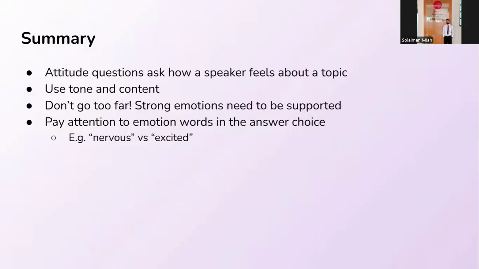To recap, attitude questions ask how a speaker feels about a topic. They use tone and subtle language, not just facts. Strong emotions in answer choices must be clearly supported by the audio, so be cautious with extreme wording. Pay attention to emotion words like nervous, excited, or annoyed, since they are the most important piece that needs to match the audio.